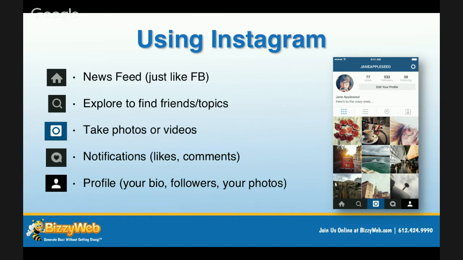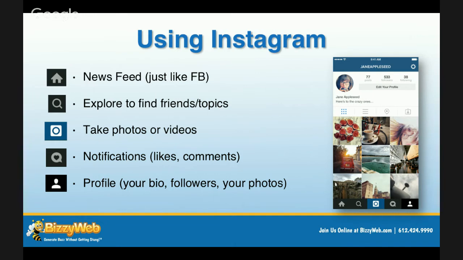So what I've done when I've curated things for BizzyWeb's account is I've simply browsed to the web page or the account or an image on Chrome or on my browser on my phone, and then simply done a screenshot. That screenshot would then load into your photo reel, and from your photo reel you can import it into Instagram, apply filters and connections, hashtag things, add things up, and then publish.